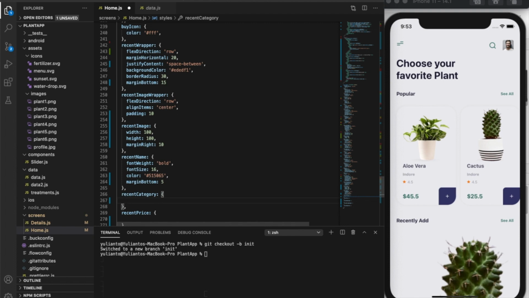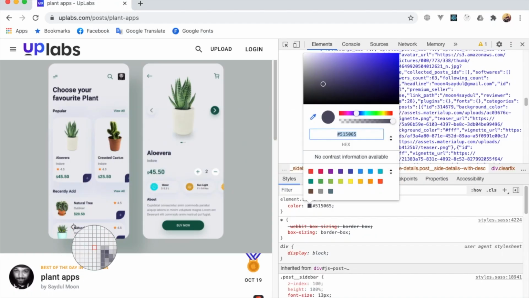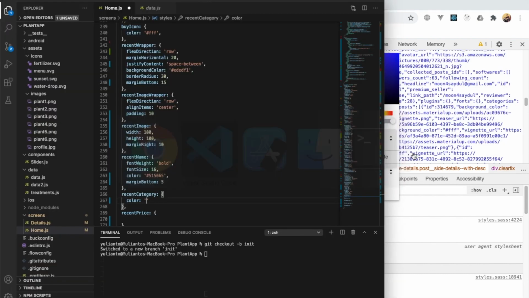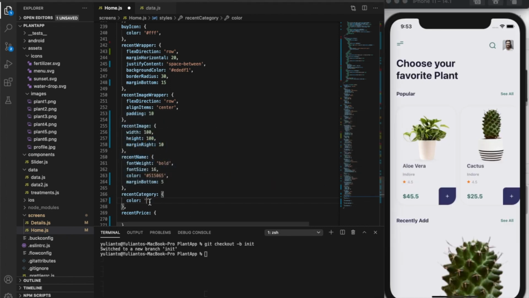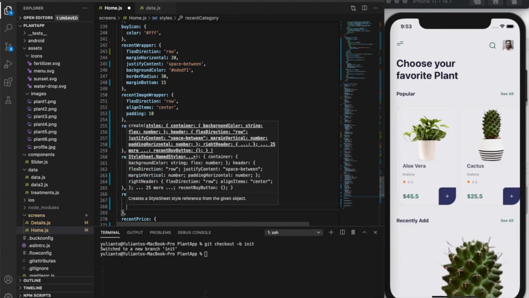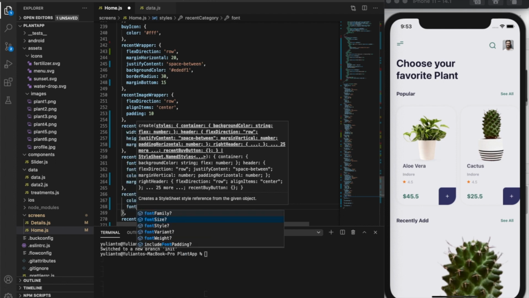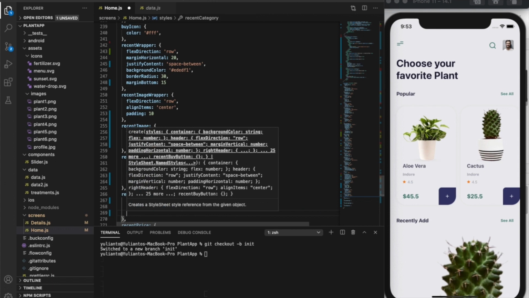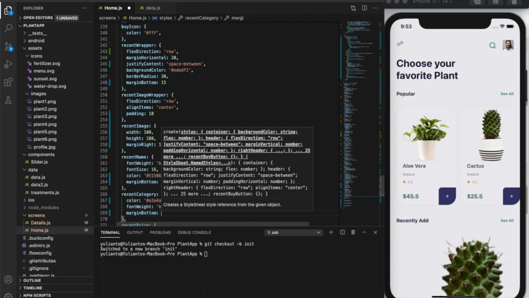And the recent category will have the color, this dark gray or light gray, and font weight will be bold also, and the margin bottom is 5.